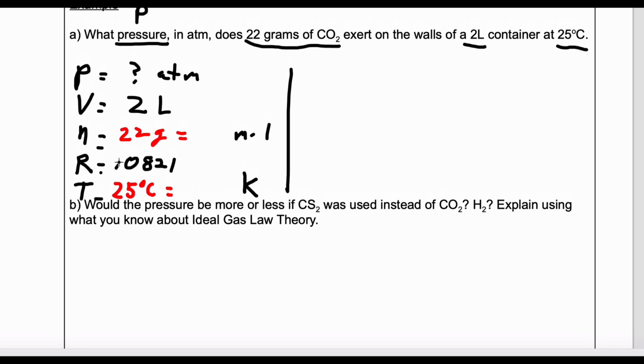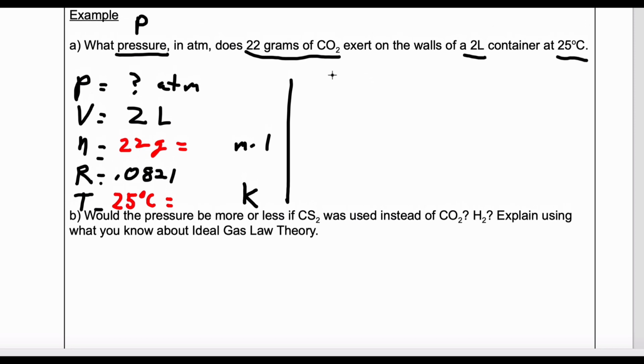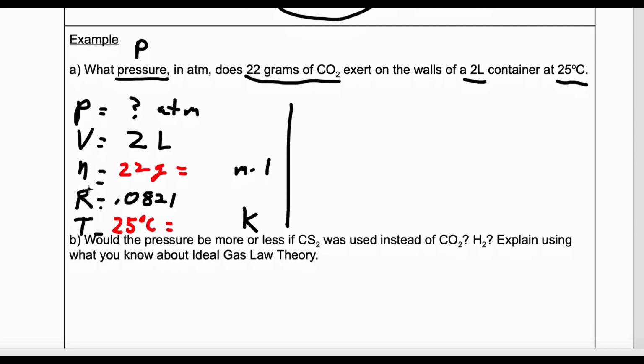So here we go. The first thing I need to do is convert this to moles. I'm going to do that conversion over here on the side. So what is it? It's CO2. Well, remember, the first thing I need to do is get the molar mass of CO2. We know that 1 mole of carbon is 12 grams, and 1 mole of oxygen is 16, so we're going to multiply that by 2. We add those up, and we know that 1 mole of carbon dioxide is 44 grams in every mole. So that's going to go here on the left: 44 grams in every 1 mole.